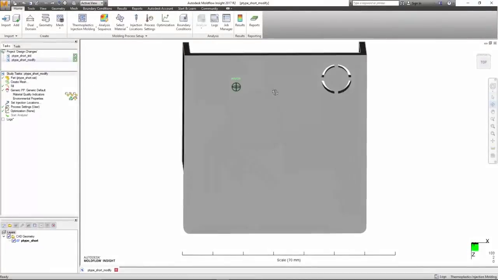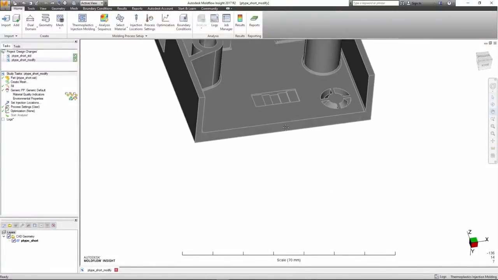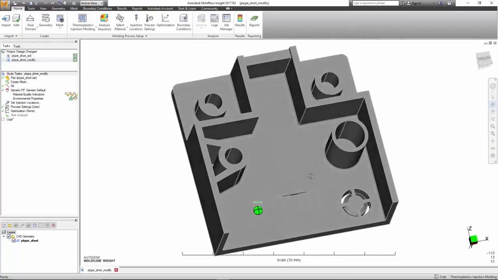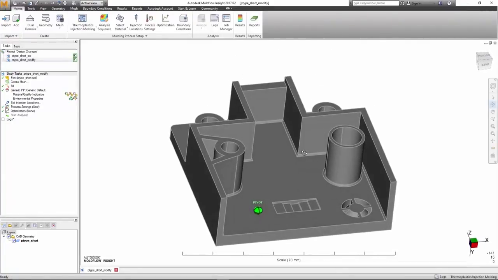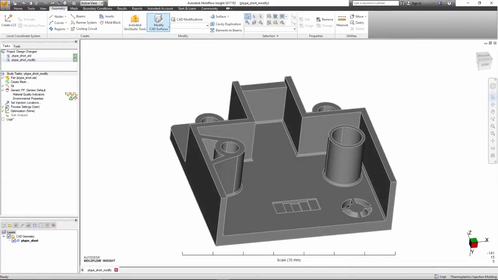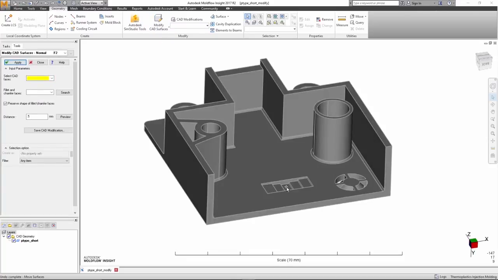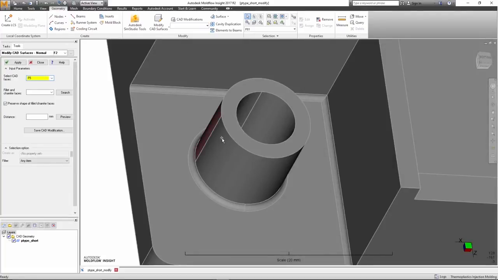How often do you notice design modifications are necessary when you begin working on a project? Maybe some areas are too thick or too thin. Or perhaps you want to see the effect of slightly moving a feature like a rib or boss. You could consult with the designer and ask them to make the design change, or you could attempt to make the change in a tool like SimStudio. But in the cases where features are connected to a fillet, this may become a challenging effort.